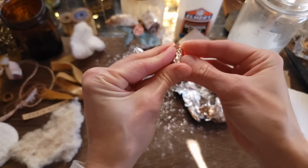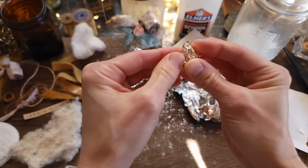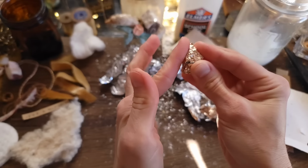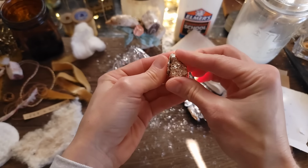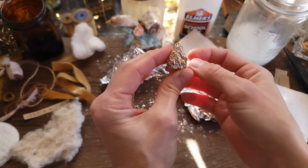So I'm just shaping a little foil form with kind of a peak for a roof. It doesn't have to be perfect at all, but this is the basic shape that I start with.